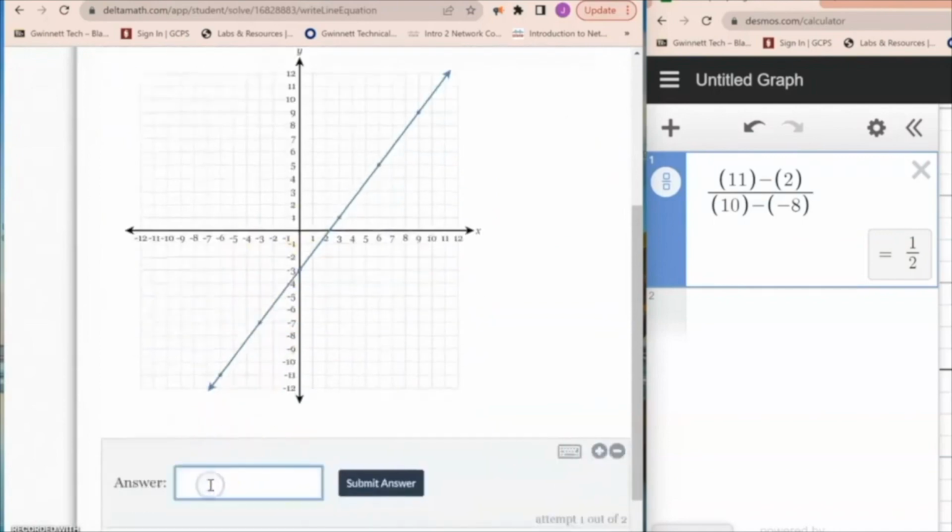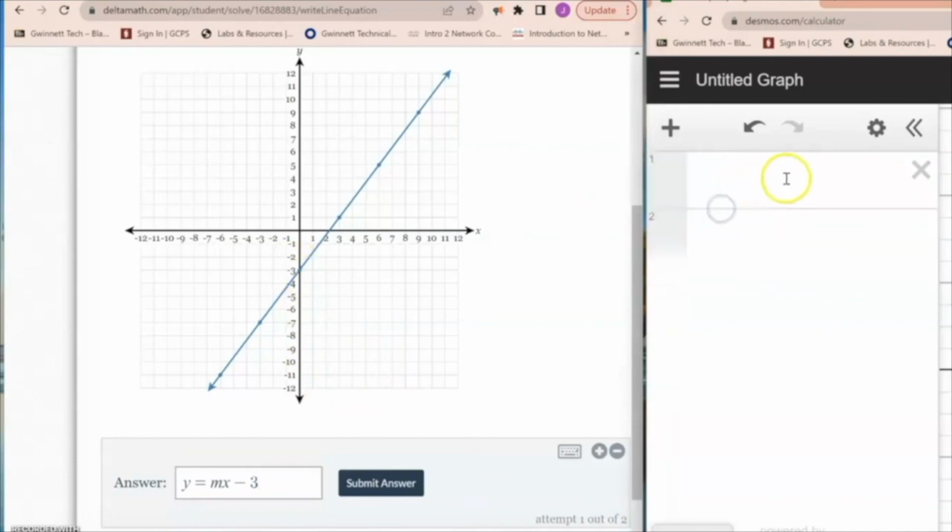So remember, it's y equals mx plus b. I'm just going to go ahead and write it in here so that I have how it's supposed to be written. And then I'm going to put in the information. So I start with my y-intercept. It crosses where? -3. So my plus b is -3. And then I go to my slope. Again, you can do these 2 points. I am going to do these 2 points really quickly.